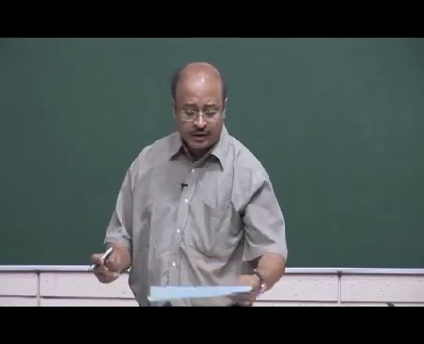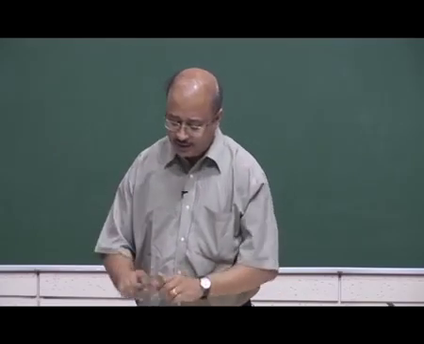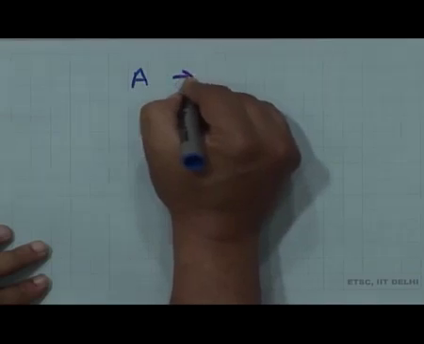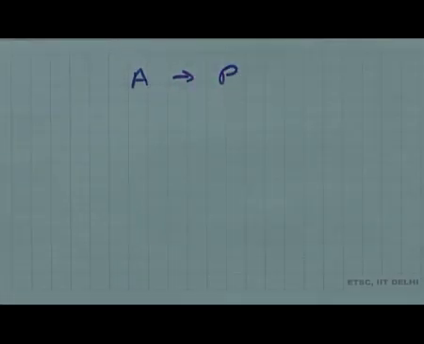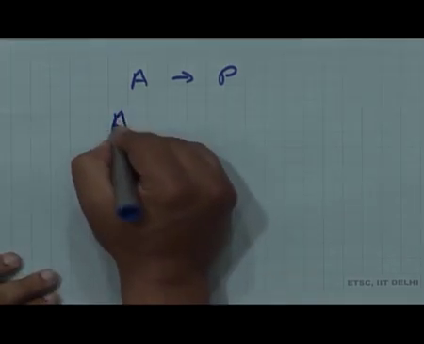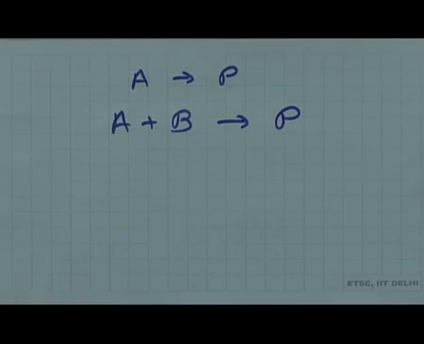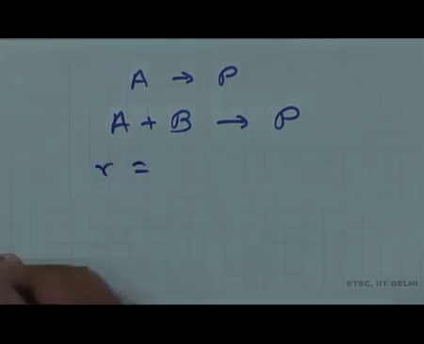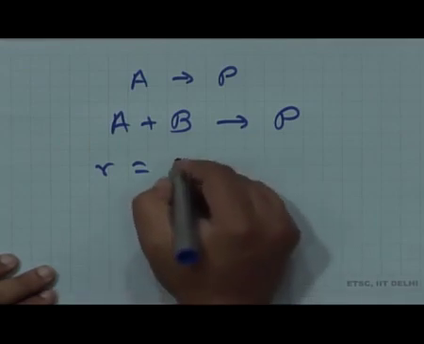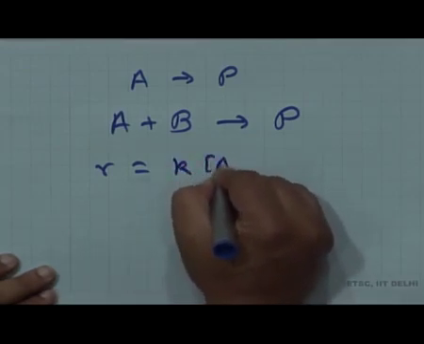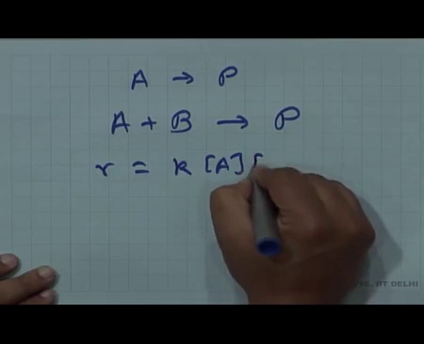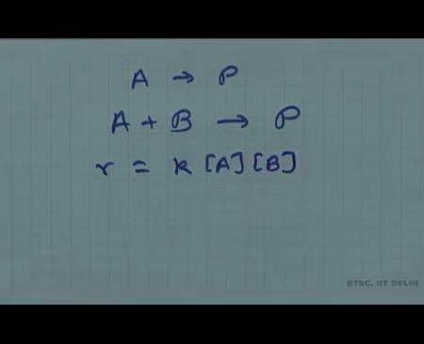Now, there is another point to this. The point is that yes, we have done the single reactant case A going to P. What about having two different reactants, for example A plus B going to P, okay, what will happen there? Now, here, this being a second order equation, the rate would be k times the concentration of A times the concentration of B.